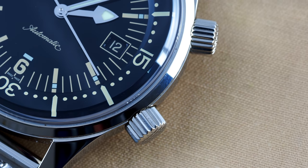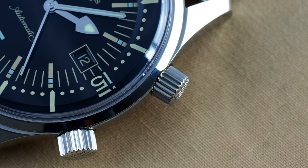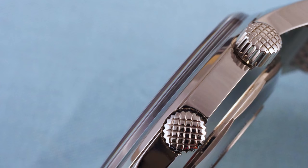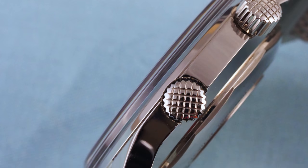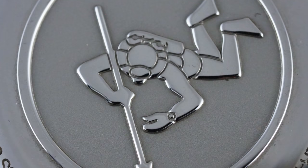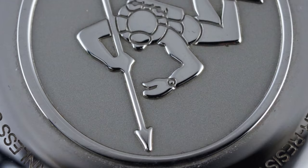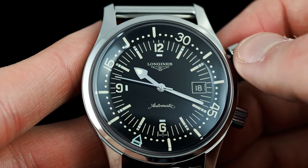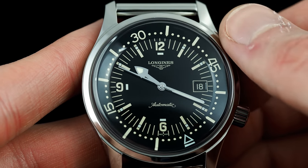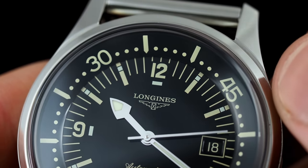To understand this rather funny twin-crown arrangement, you have to look at the watch which inspired it. As shown by its hashed crowns, this watch remained watertight through seals which tightened under pressure in the crowns and the caseback. Technology like this was widespread, and even featured in early versions of Omega's Seamaster 300, and allowed crown-operated bezels to be made, which were useful in a time when ratcheting bezels weren't that widespread. However, the big issue with this design was that it didn't, in truth, really work.